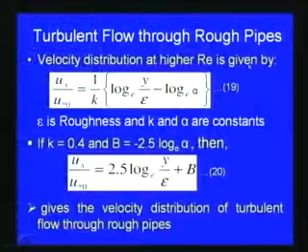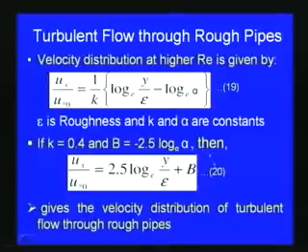Now we will discuss the turbulent flow through rough pipe. As far as rough pipe is concerned, the velocity distribution at high Reynolds number again uses the logarithmic distribution. So, u by u star o is equal to 1 by kappa log e y by epsilon minus log e alpha as in equation number 19, where epsilon is the roughness and kappa and alpha are constants. Kappa is the von Karman constant, kappa is equal to 0.4, and as we have seen, if you use B is equal to minus 2.5 log e alpha with respect to this expression, then we can write u by u star o is equal to 2.5 log e y by epsilon plus B as in equation number 20. This gives the velocity distribution of turbulent flow through rough pipe.